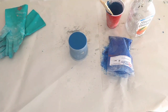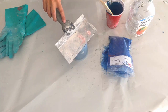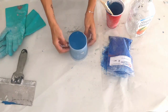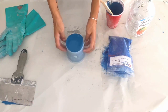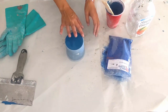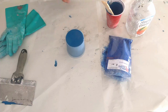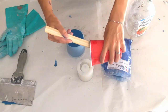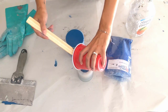I poured a little bit over the top, but you can use this little paint scraper and just scrape the top right off — it'll make it nice and even. Then just be sure to tap the sides and really get all those air bubbles out. I do have a little bit of concrete left, and sometimes I pour it into little molds just to have something extra to sell on my site.